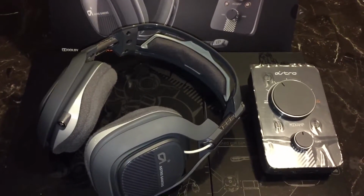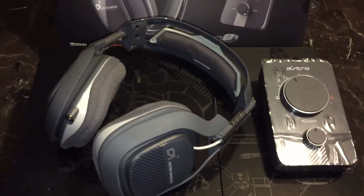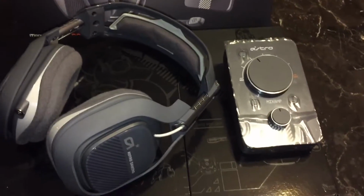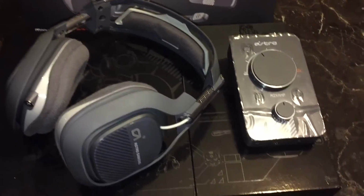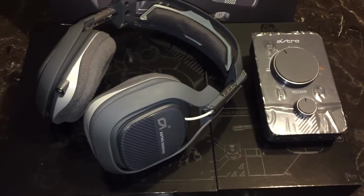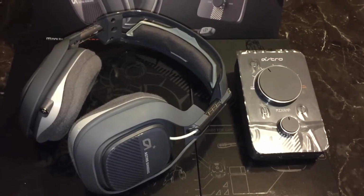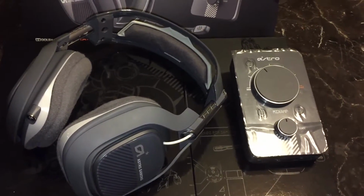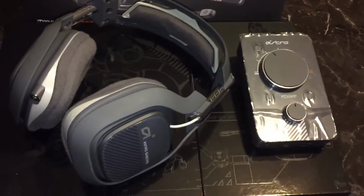Try my 5.1. I have a Logitech C5500s. I compare it to them all the time. I have a DTS setup, and then I even try Dolby Digital Live to keep it comparable. And I would say for positional audio, for shooters, you will have the edge on the Astro A40s over any 5.1, 7.1, or whatever type of sound system you have. That's why when you see gamers that are professionally gaming or gaming online, you see them with these on. They can easily do voiceovers and mute out the sound and keep their 5.1 on, but they don't. They use these because it gives them the edge.